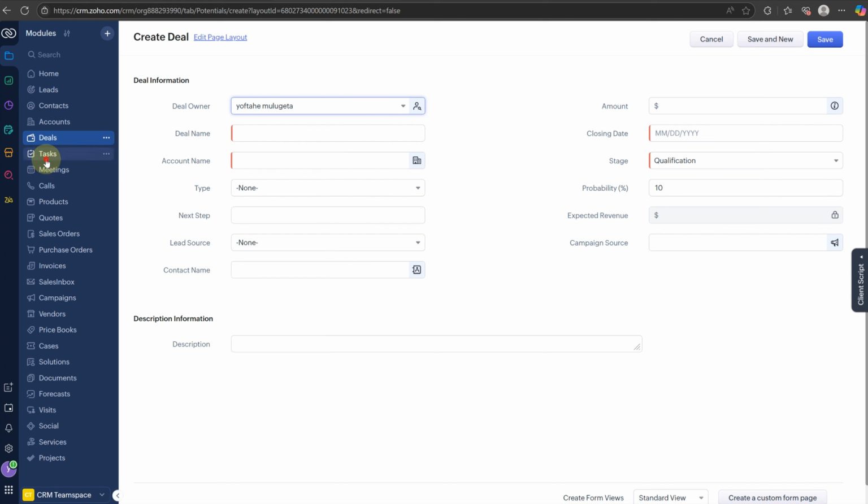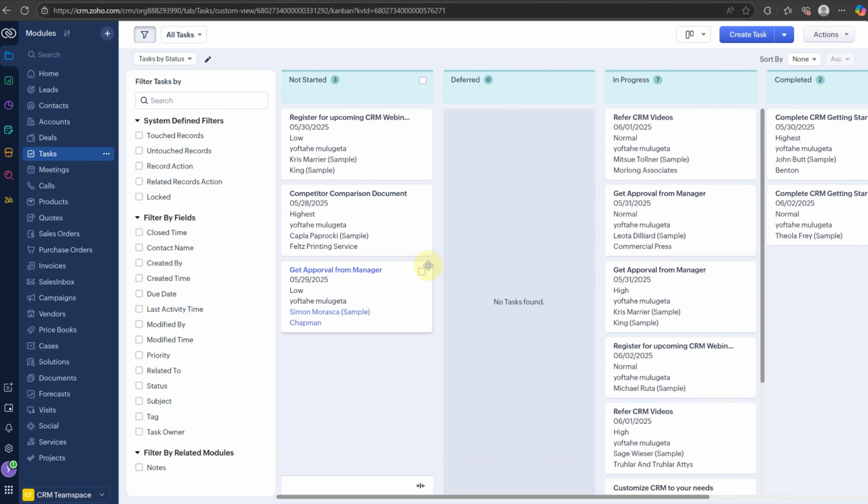Next, we have the task section. So this is sort of like a specific task that you might have for a given lead, such as maybe call them, get approval from a manager, follow up, send a specific document, maybe a competitor analysis comparison document might be helpful, or if there is a certain webinar that you need to register for or something like that.